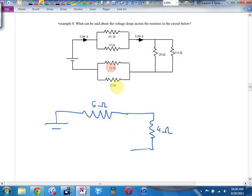And I'd like to replace these two with a single resistor. What are two 12 ohm resistors in parallel the same as one single resistor? What's 1 over 12 plus 1 over 12? Is that 6? Also, yes? And then don't forget to take a reciprocal when you're done, right?